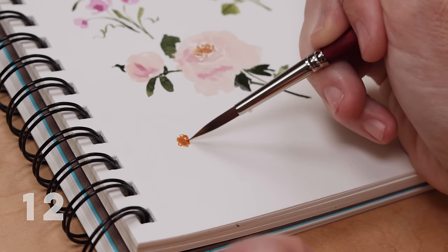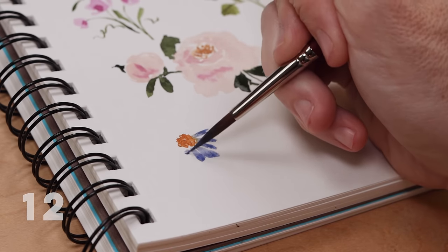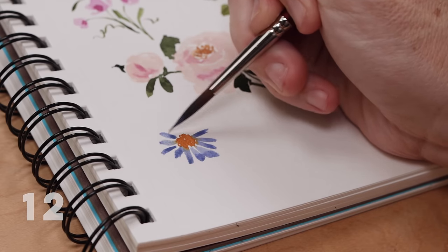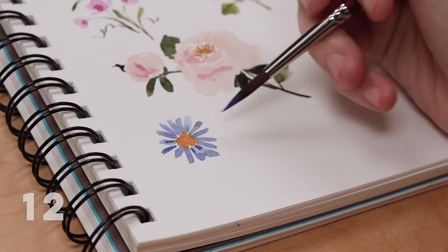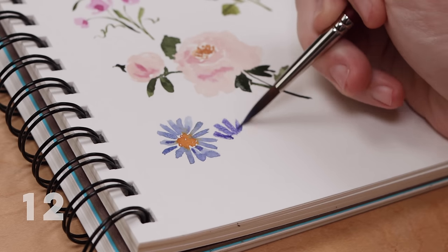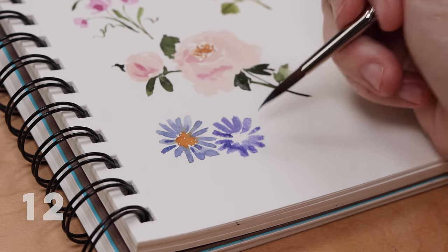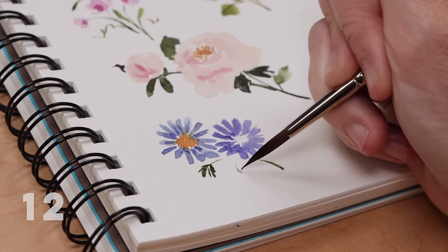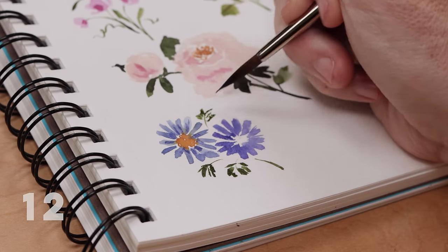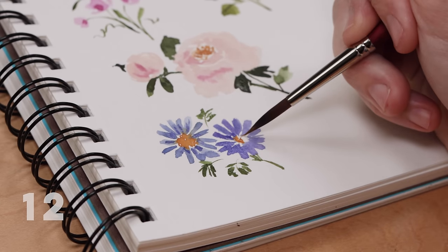Let's paint an aster. I start by painting the center of the flower — a messy cluster of dots — then come in and paint the petals, basically one thin wonky brushstroke for each petal going all the way around like the spokes of a wheel. This is a mix of light blue and purple for a nice periwinkle, and the center is raw sienna mixed with orange. Let's paint another one with a little more purple, starting with the petals this time. I use olive green and sap green for messy little stems and shaggy leaves, and finally add orangey dots for the stamen.